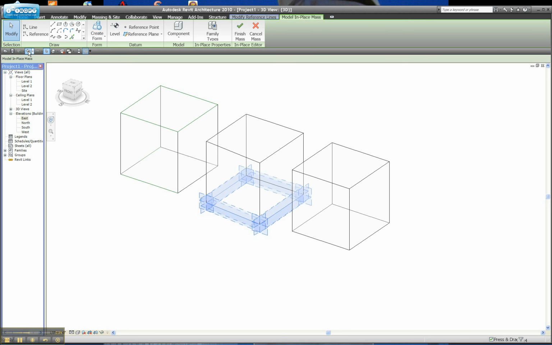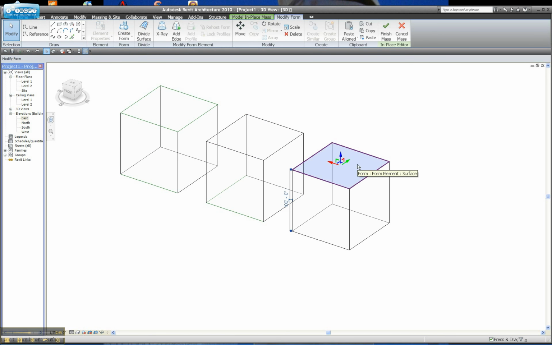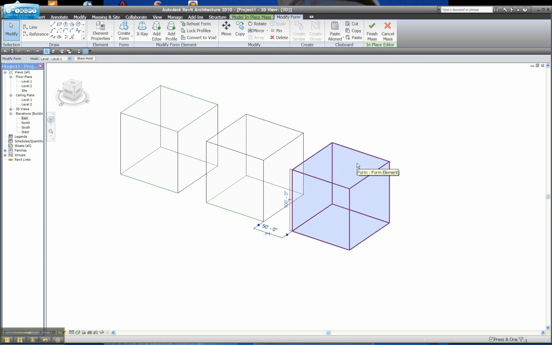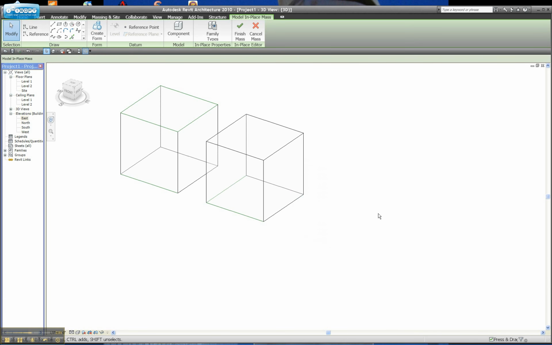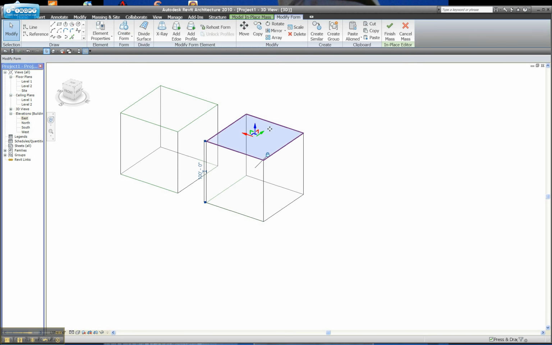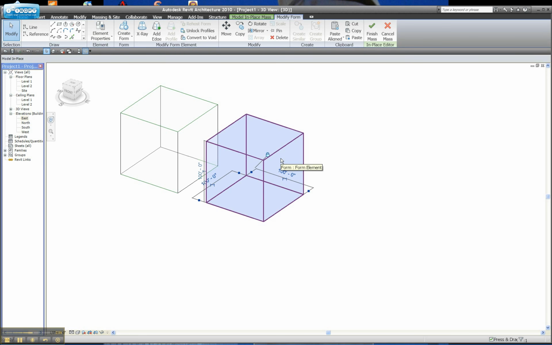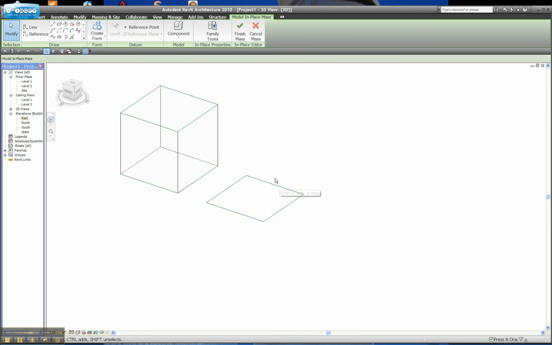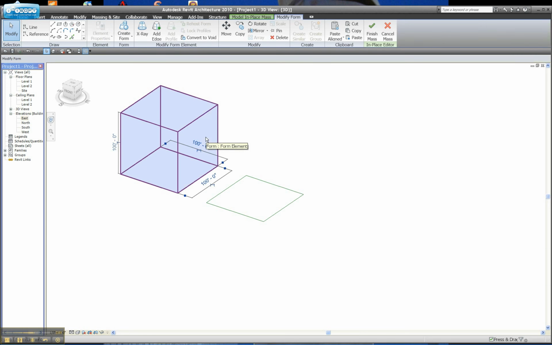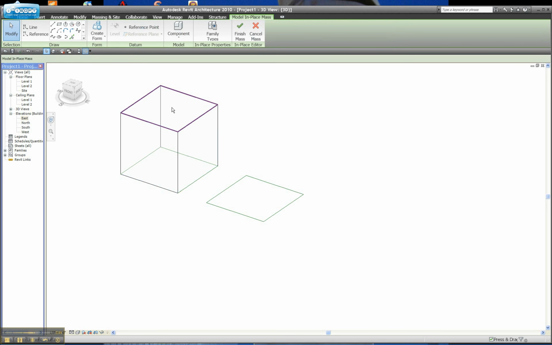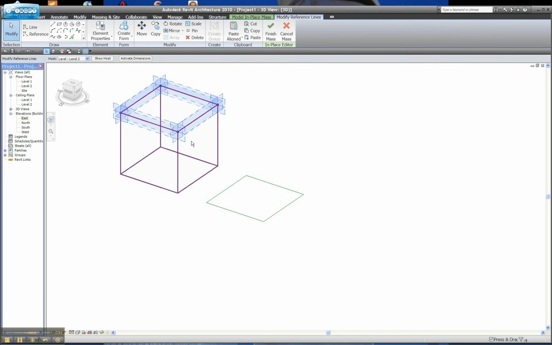I'm going to back up a little bit to get us back to square. The biggest difference is that if I select a whole form that's been made from a normal line and delete it, it's all gone. If I do the same thing with a shape that's made from reference lines, the reference lines remain. Now the third major difference: when I lofted from a reference line to another reference line, I'm probably not going to have that shape handle on the top. Yeah, I don't, because it's being driven by this top form.